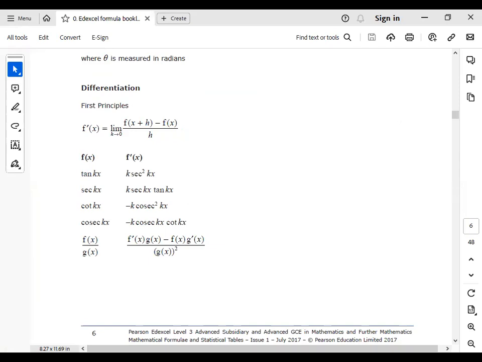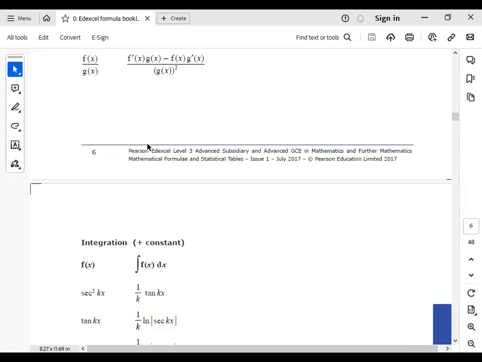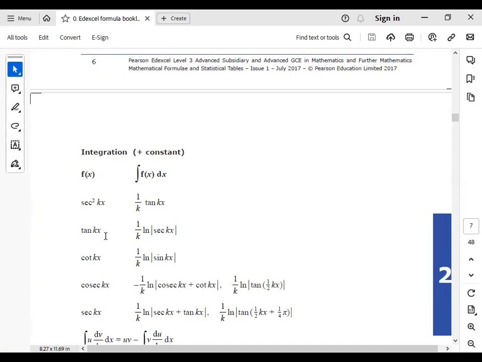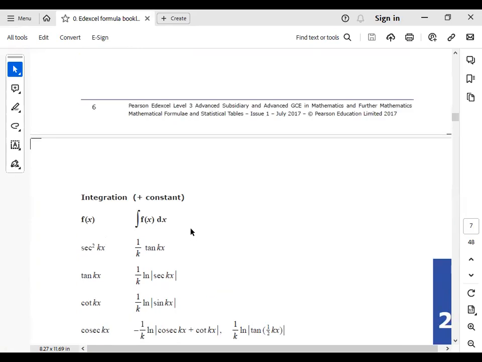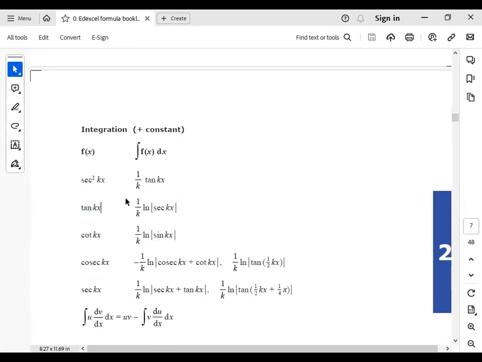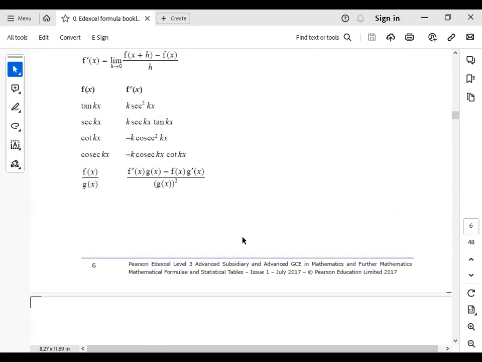Now, let's say we want to integrate tan squared, okay? Now, if you look at tan squared, we've got nothing about tan squared. We've got tan x in here, but we know in integration, if the power is not the same, we can't use this directly. It's not like differentiation, where we can use chain rule. So we've got tan, but we don't have tan squared. So what do I do if I need to integrate tan squared? Well, good thing is we've got sec squared, which is connected through the identity.